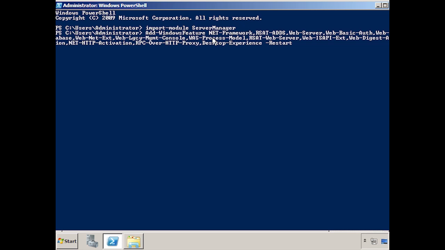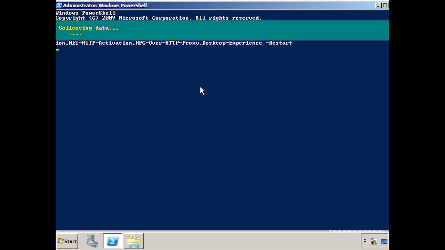So you can see here as we pasted it all in, it's all of the things on the slide, all of the different features that need to be installed, and it's going to take some time, and you realize that at the end it's going to restart the system. But it's also good to keep in mind that the desktop experience is included here, if you note towards the end there, and that's because we're installing the unified messaging role as well as all of the other typical roles. So again, if you're not going to install that role, then you don't have to include the desktop experience. So we hit Enter.